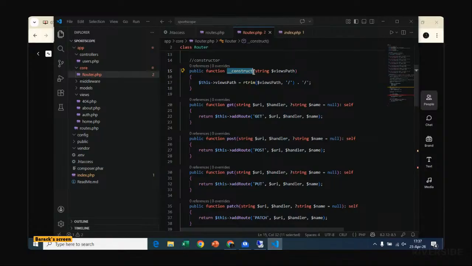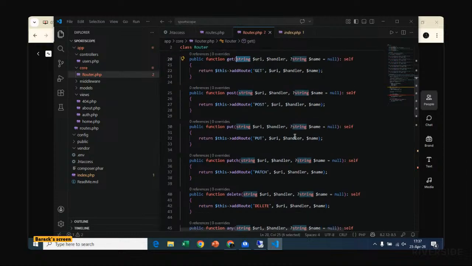Anyway, I was still talking about constructors. Start with the double underscore and so construct. And you've realized that every single time you're going to define any singular variable in PHP, we need to define under which data type it falls. For example, you're saying the URI is a string, the name is a string, the handler is a string. Most of the things that we are dealing with are strings.